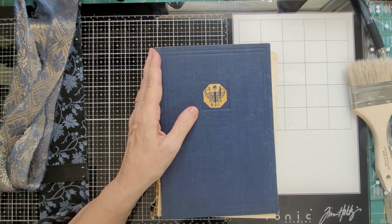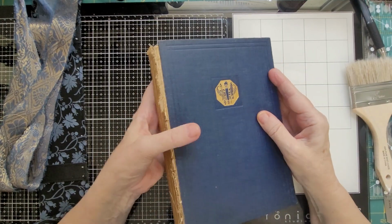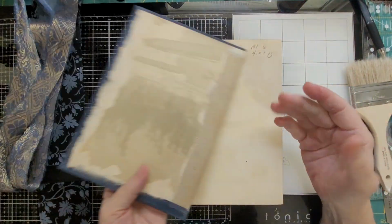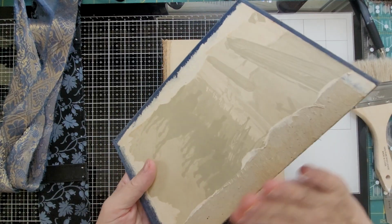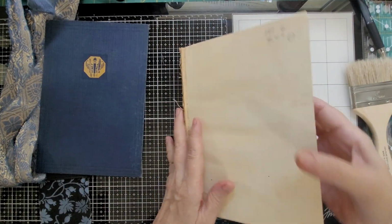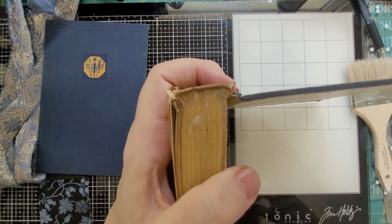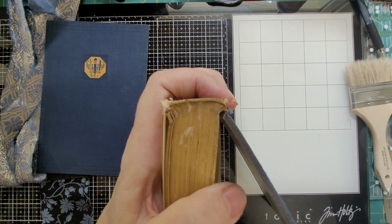I don't have a bird book to actually use. I chose this book. This cover was already off, so this part I've cleaned up already. I scraped off some of the stuff and made this edge smooth. And I have to get the rest of the text block out of here.